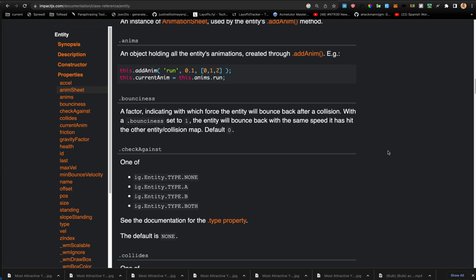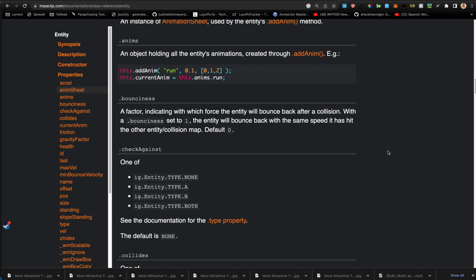And if a fixed entity is hit by another entity, such as a light entity or an active entity, the fixed entity is going to stay in place and the other entity will bounce. So for stuff like that, the bounciness basically sets the entity's rate at which it bounces back, the force.